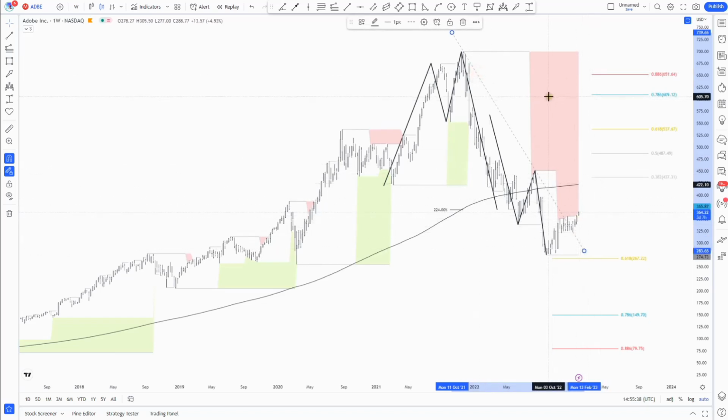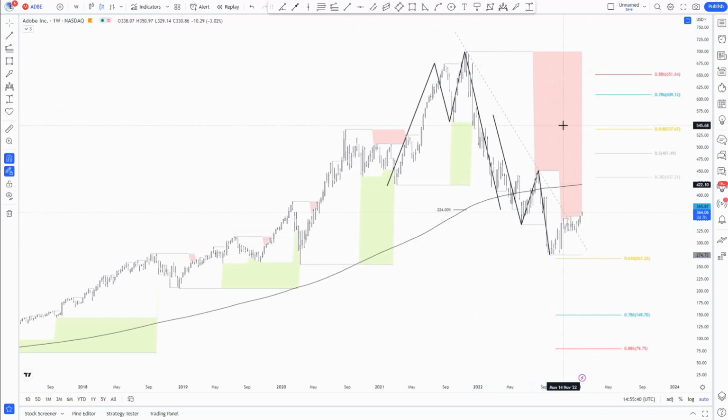I'm not saying that doesn't make sense. So there's a breakout of the structure. The most bearish momentum is trying to break that. So I admit that possibility, but that's not the most important thing that I'm pointing out in this chart, or at least that I'm paying attention to.